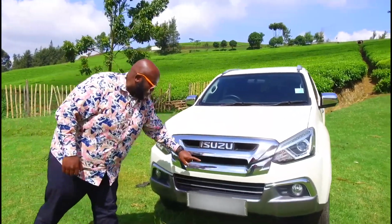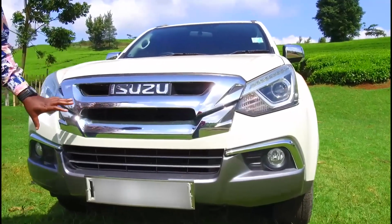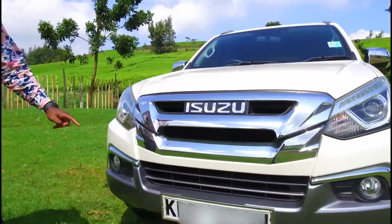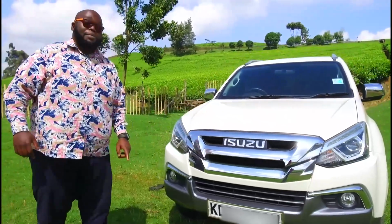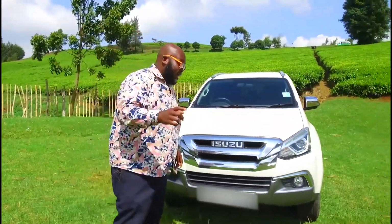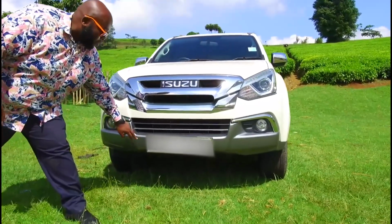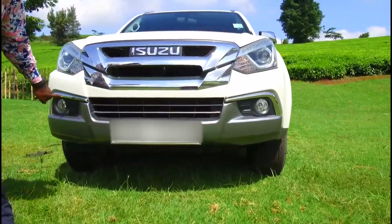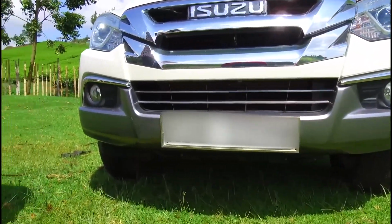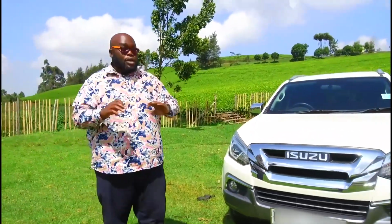Again, how do we start? The grille, trapezoidal, slatted with the Isuzu name emblazoned on it. Plenty of grille again, denoting that it's a premium brand. Trapezoidal headlamps as well, with this signature LED daytime running lights, again give this car that premium look and feel. Not only that, the bumper is two-tone, as you can see. You have the pearl color, then you have this gray that corresponds with it, and of course in between you do have this brown on the fog lights, again giving this car that attention to detail. The designers well thought about this particular vehicle.